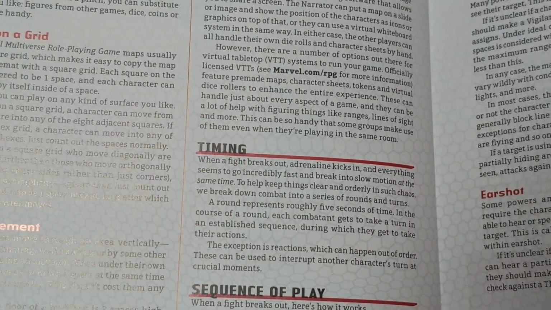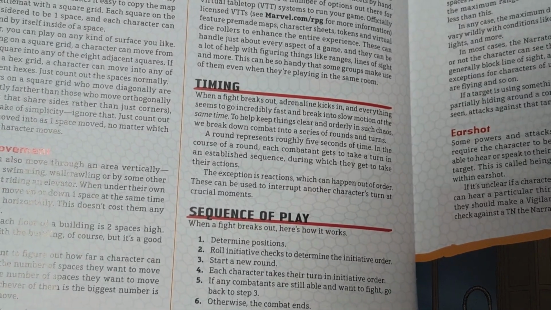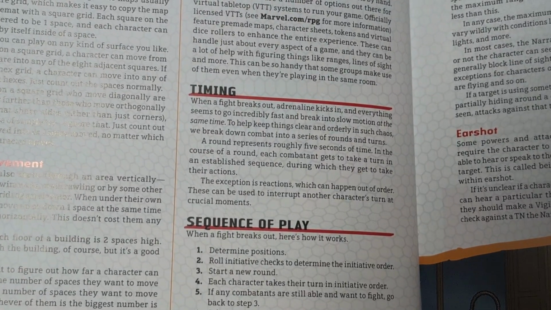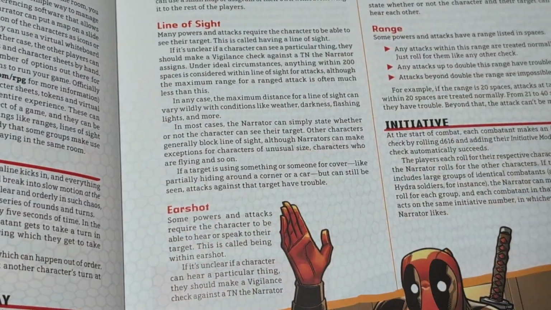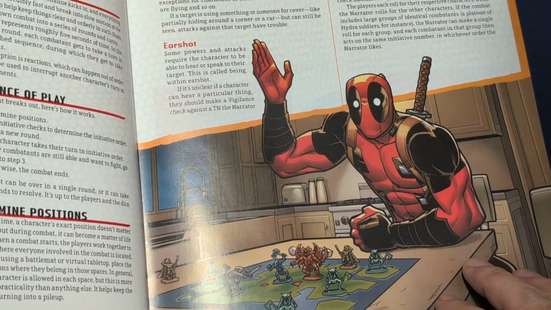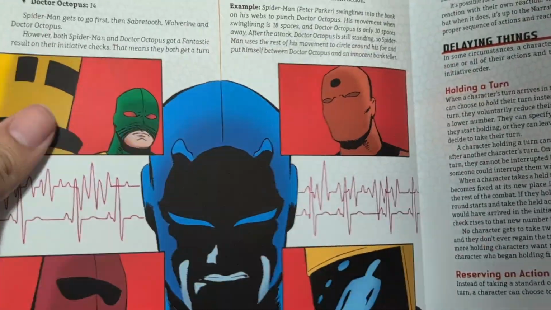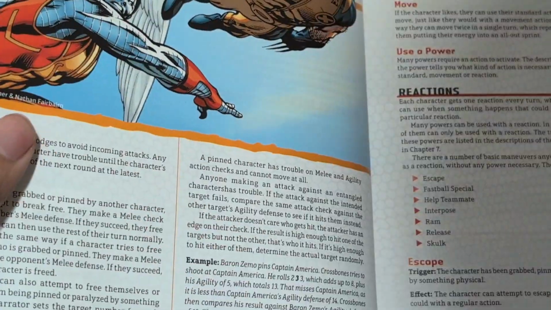So it describes here, you determine your positions, you roll initiative checks to determine the initiative order, you start a new round, each character takes their turn in initiative order. If any combatants are still able and want to fight, go back to step 3, otherwise the combat ends. And here we have some nice artwork with Deadpool here playing a tabletop role-playing game, and he is indeed using a grid and some miniatures.